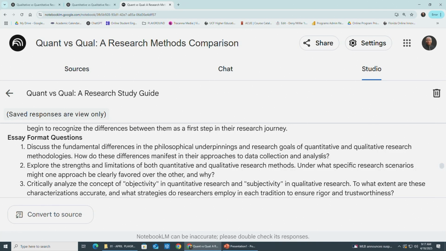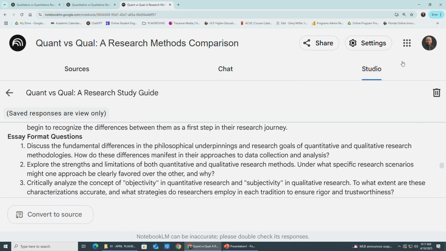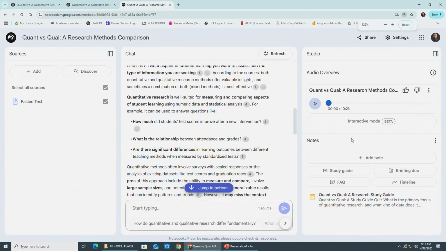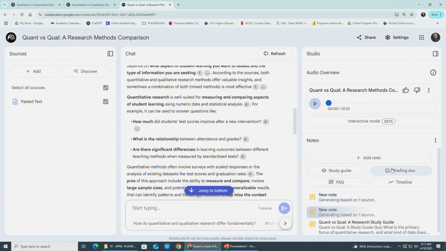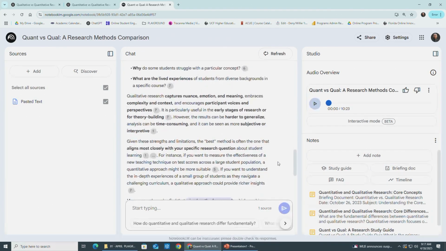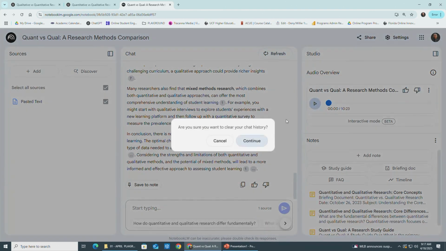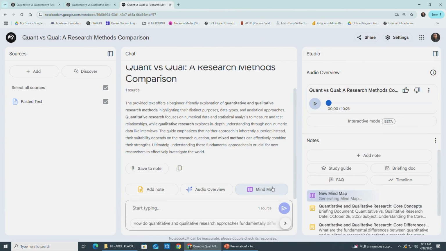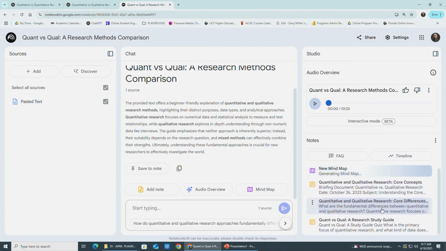If you say, well, I want to make sure they get that right, or they've been struggling with that, we could take this question back to ChatGPT and create a reading assignment for that as well if we wanted. More importantly, if we zoom back down, we can create a briefing document, a frequently asked questions guide, and even a timeline if your document has timelines in it. I'm going to refresh my middle chat, and I'm going to take a moment and click Mind Map as well. So these are all things that were created.